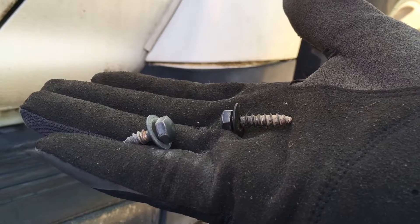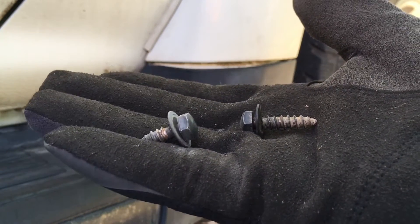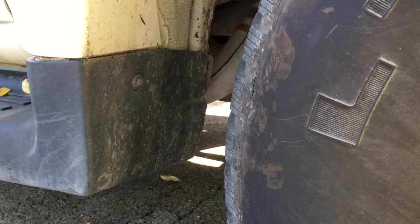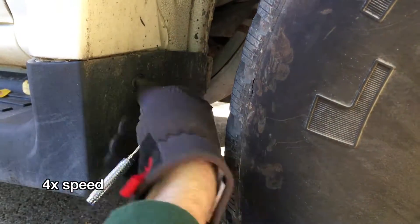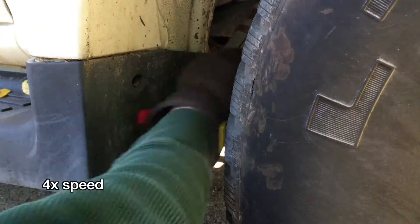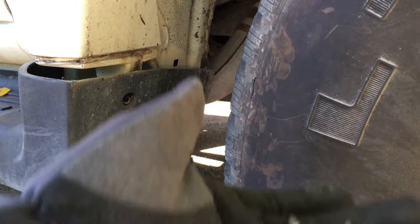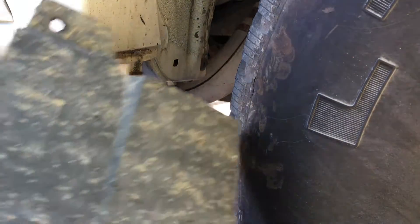The screw on the right is from the back, and all five — I think it was five — are that size. This one is shorter on the front. I'll take the other ones out and see what size they are. It looks like we have two here, one here, and one back there. That is also shorter, and the third one is shorter. And that's off now.